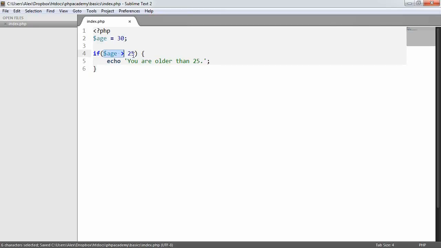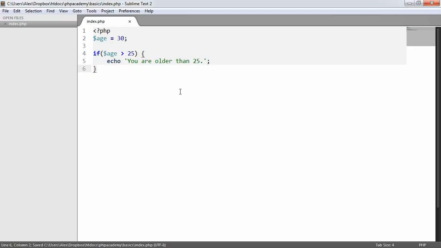So whatever expression you want to put inside of here, if it evaluates to true, then the block that you provide will be run. Now what we can also do is combine things in here, we'll be looking at them a bit later. We can say things like and 1 equals 1, for example, but these could be variables or anything like that. So how complex you want to get with the expression that you pass through is entirely up to you, but as you progress through learning PHP, you'll understand what you can use in here and what you can't. So let's just go ahead and leave this at if age is greater than 25.